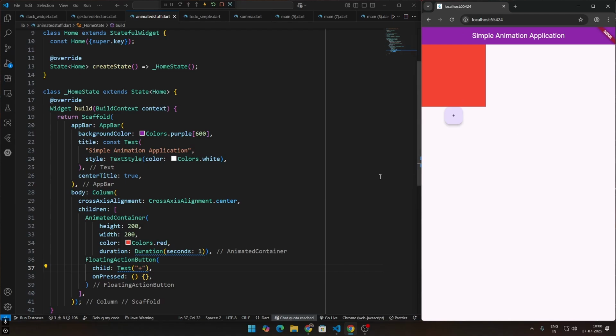Now let's go ahead and dive into the logic of what we're going to be doing. When I click the plus button, I'm going to be manipulating the height and the width. Something to keep in mind is that when I am manipulating the height and the width, it should not be hard coded. This should be referring to some variable which I will change in this function right here. So let's go ahead and create that variable first.